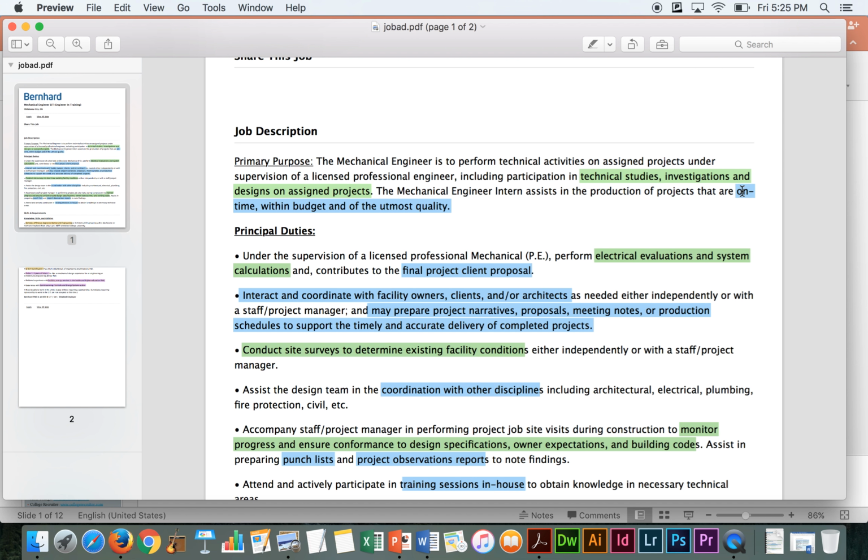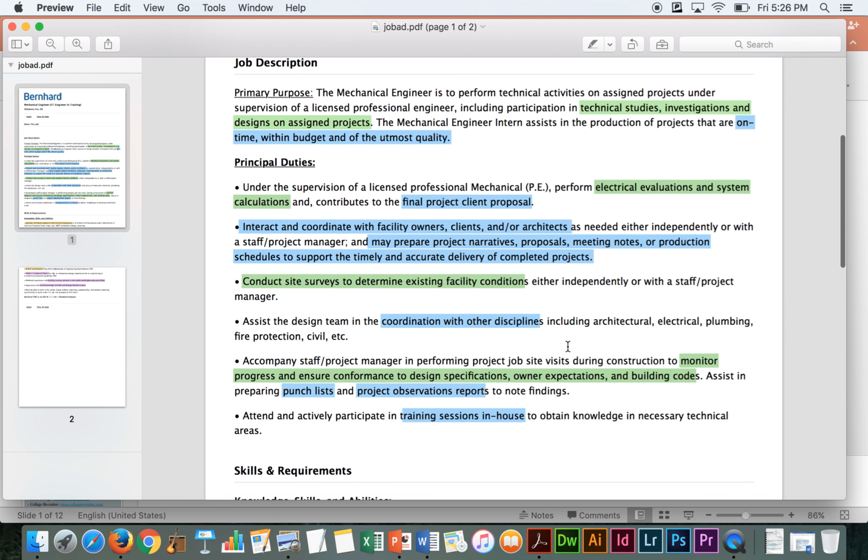So they're looking for timeliness within the budget, and they're looking for an intern to assist in projects, and the intern must possess the soft skill of timeliness, work within the budget, but still produce quality work, and so on.